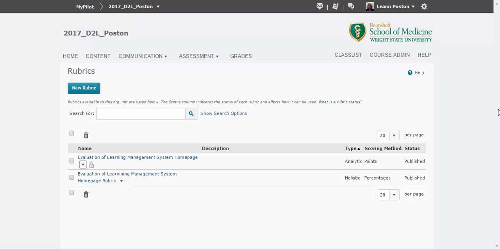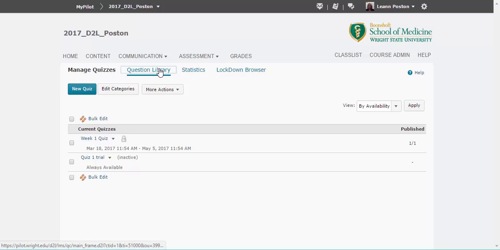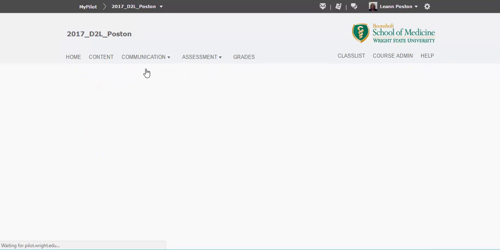All right, the next thing that we need to do is develop a quiz question library. So what we're going to do for that is go to Assessments, and then to Quizzes and Exams. And the one we want to select here is Question Library. This is the one that we'll use for developing our library. You can see that there's already quizzes that have been developed here. But if we make all the questions and put them in the question library first, then those questions can be reused for any assessment instead of assigned to a single assessment.